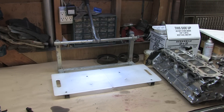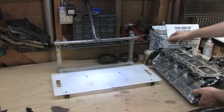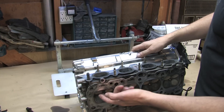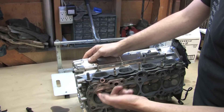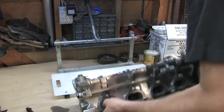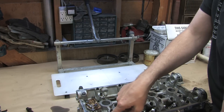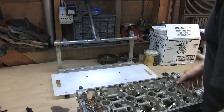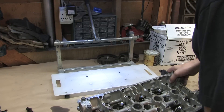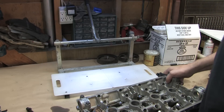The cool thing about it is there are lots of other valve spring compressor tools available. Some of them will leave the head hanging partially off the workbench so that you can get a tool to touch the underside of the valve. It uses the valve as the point to compress the springs with on the opposite side. Working with the cylinder head hanging off the table isn't really fun because you always have the chance of dropping it on the floor.